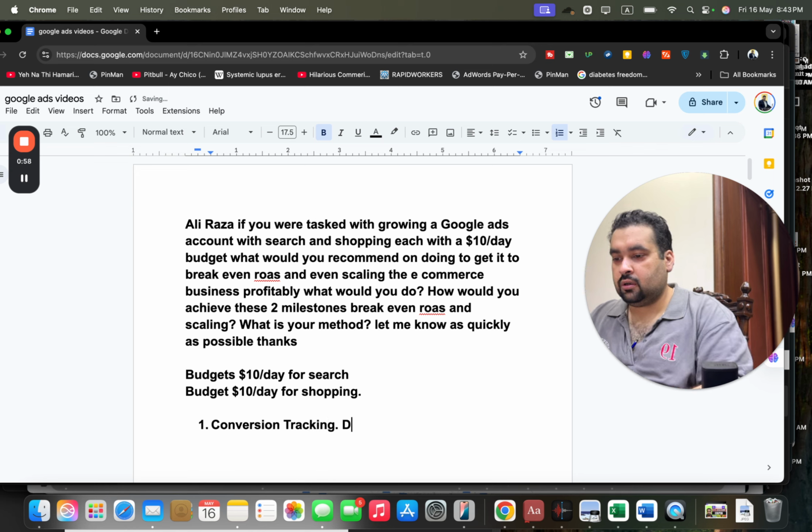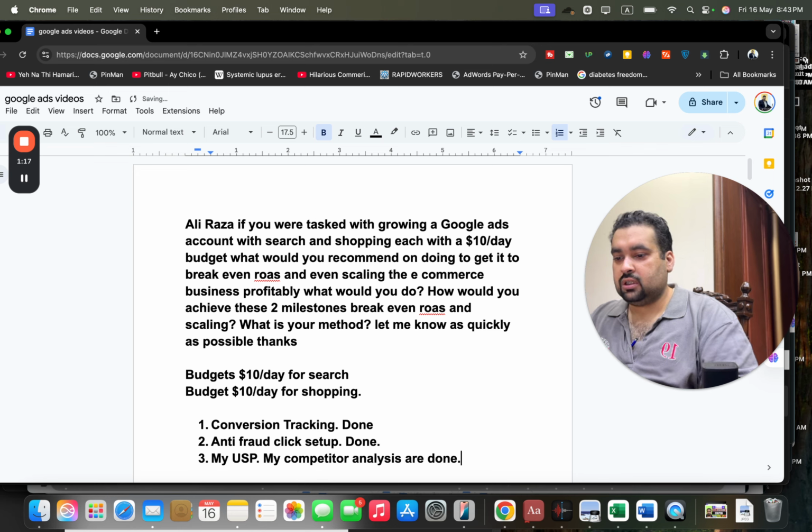Conversion tracking done. My second is anti-fraud click setup. I highly emphasize these things. Anti-fraud click setup done. So both things need to be done. Third thing is my USP regarding my product and my competitor analysis are done. So these things are my first priority before going further.